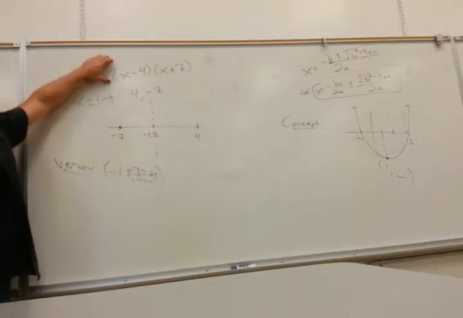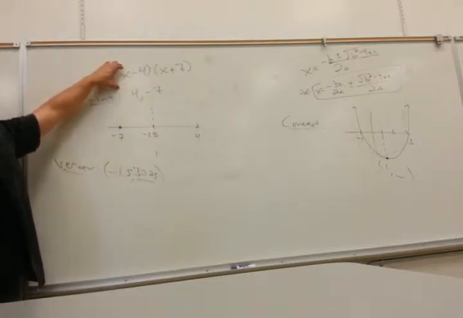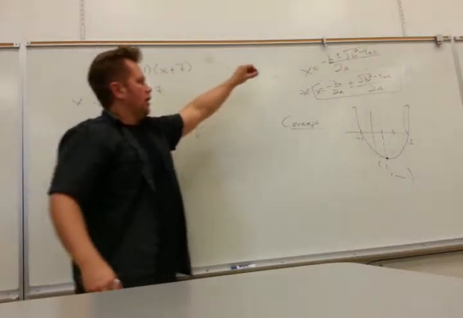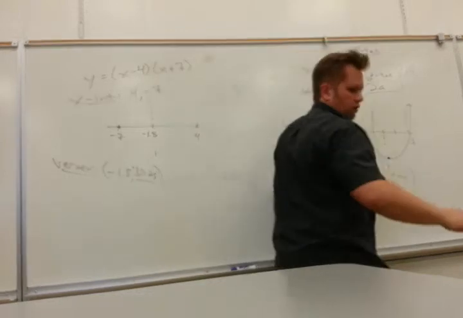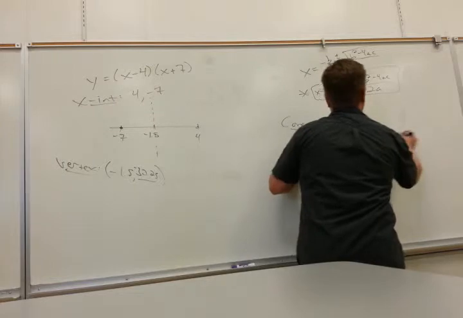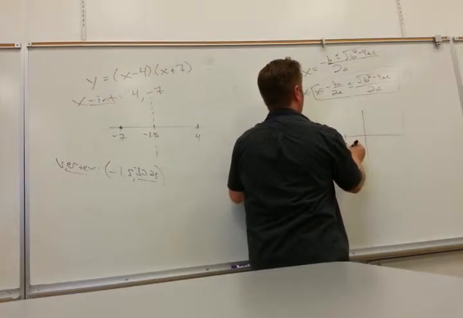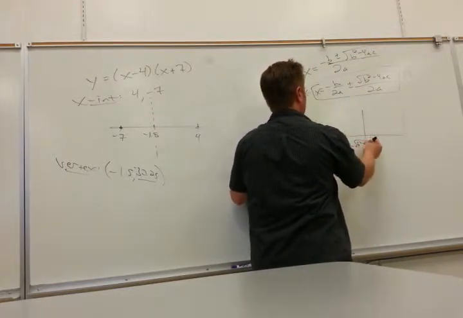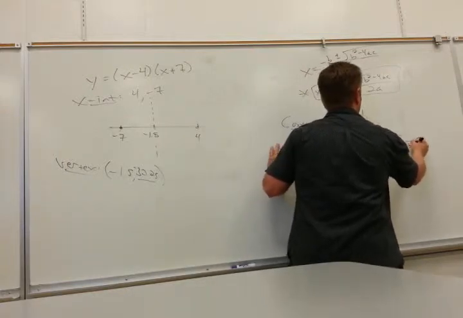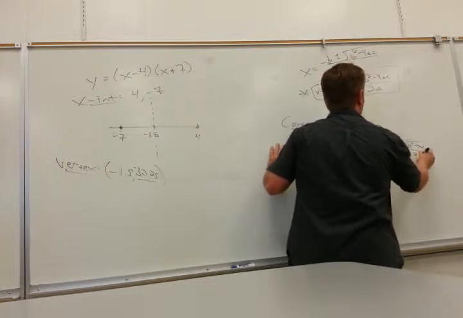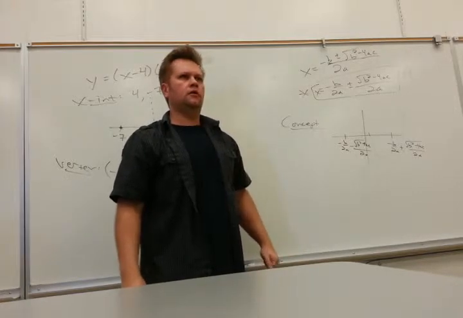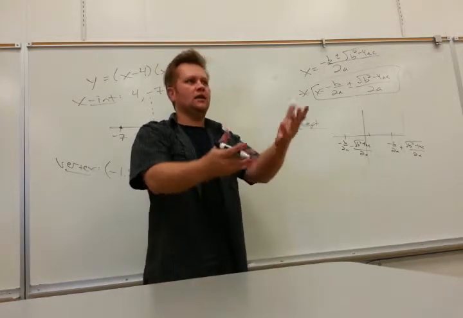Now, if I wasn't able to factor something, what would I have to use? Quadratic formula, right? And in general, it gives me two x-intercepts. So this would be negative b over 2a minus this stuff, and this would be negative b over 2a plus this stuff. And of course, what's right in the middle of those two? It's almost too easy of a question. It's negative b over 2a.